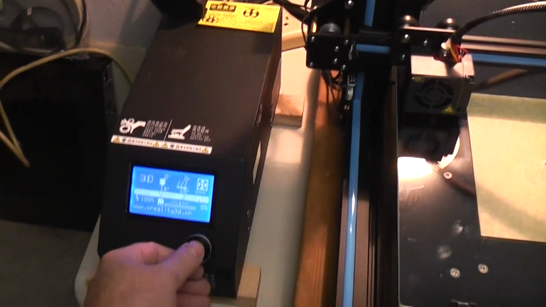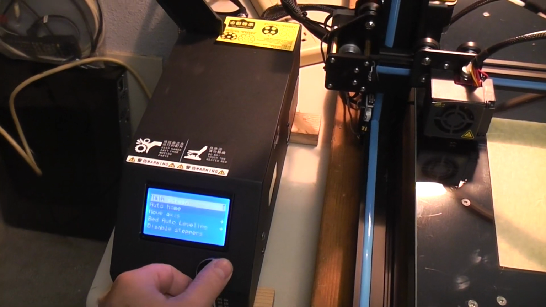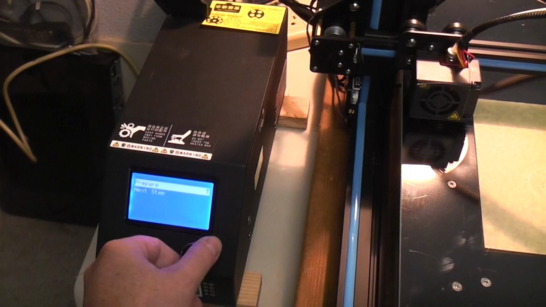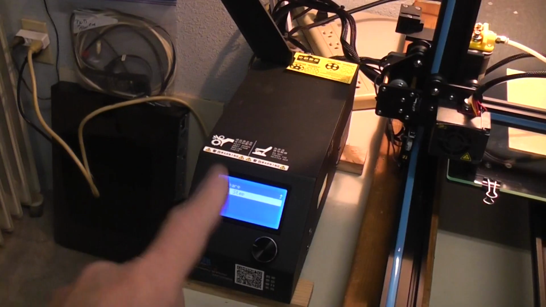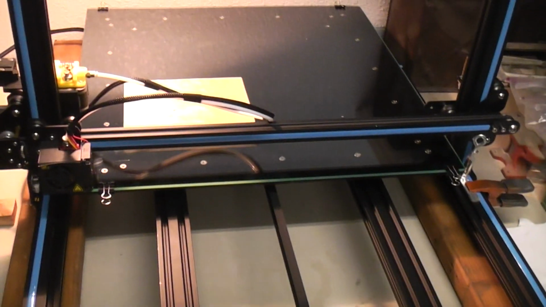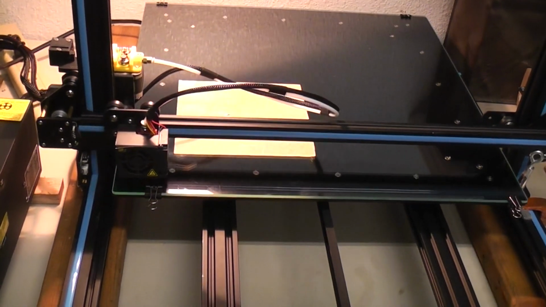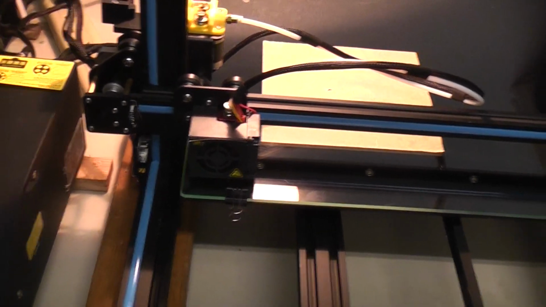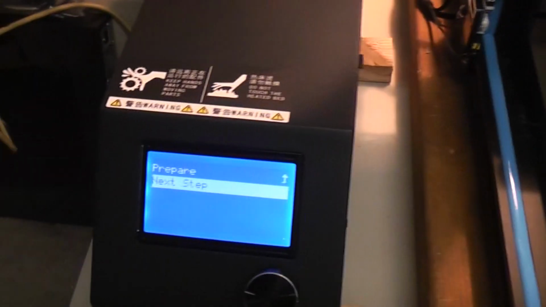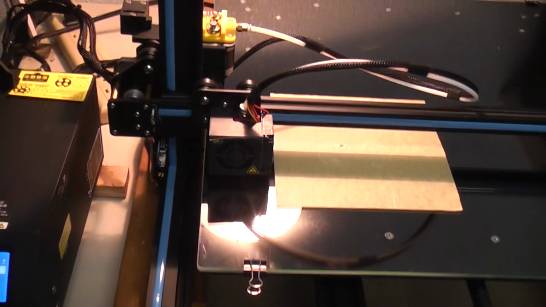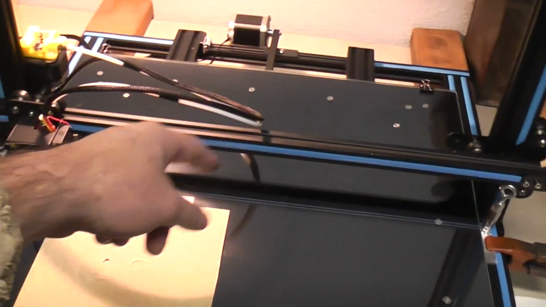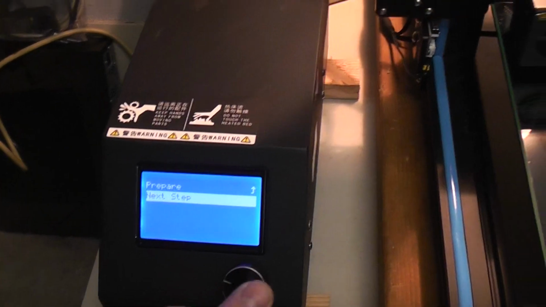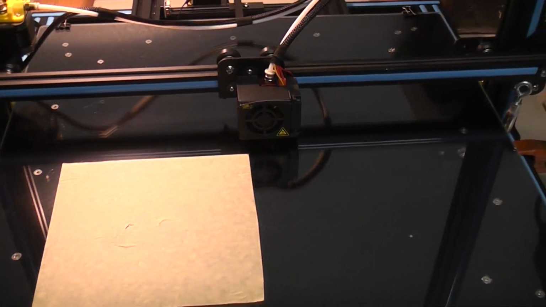The other issue is with what they call the auto bed leveling, which is really assisted bed leveling. And here we are. The problem is that the firmware in the box thinks that the build size of this plate is the regular CR-10, 300 by 300. So here it is in the first position where you would slip your piece of paper under and adjust your grub screws underneath, and then you would go to the next step, and it moves to what it thinks is the end of the bed, but it's not the end of the bed. It should have gone clear back here, then clear over here, then clear over here, and then it should go to the center, but it's not going to because, like I said, the wrong firmware program is loaded in there.